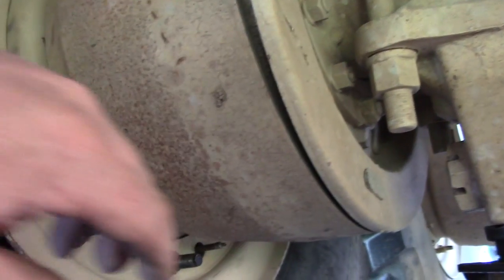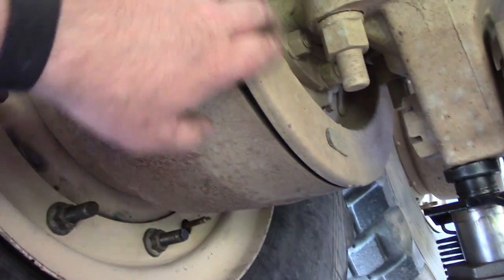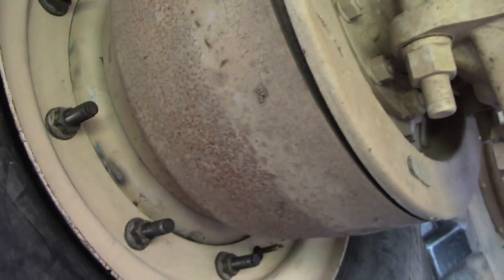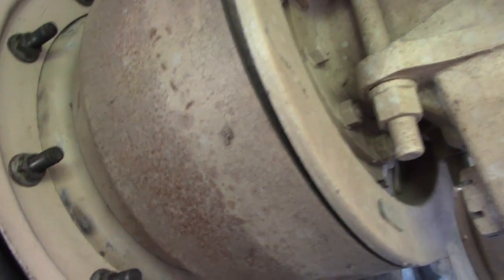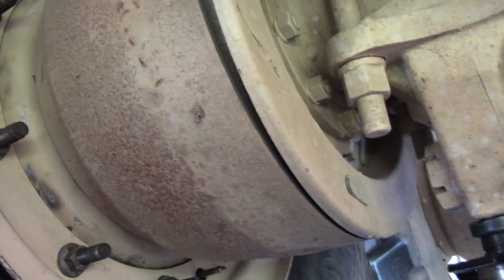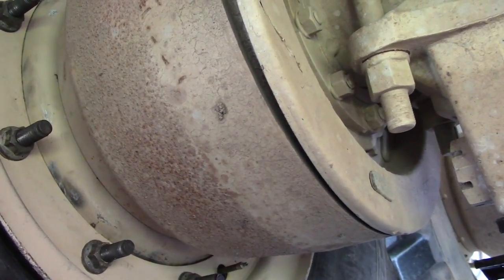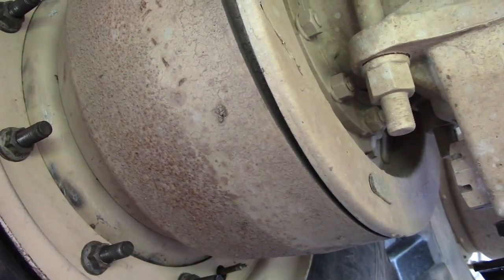I like my dust shroud idea. I'm going to drop the jack, get this thing out of here, pull that dust shroud, and that'll give me that whole big sweep. Rather than trying to pry out these inner inspection ports, that is just 2/4 inch bolts, I think. And I should be able to get a ratchet on them. Get them out of here, have a look, find out what's going on.